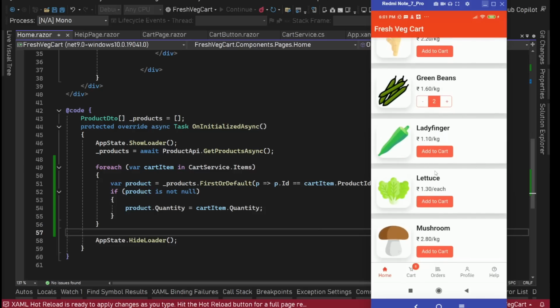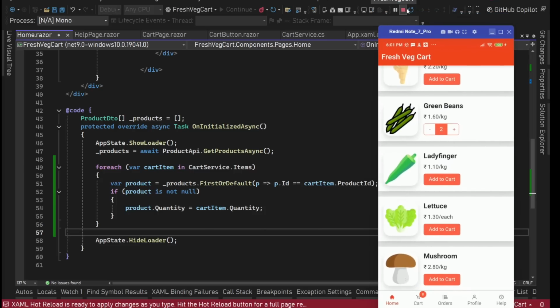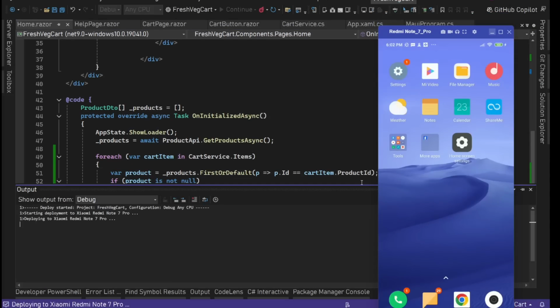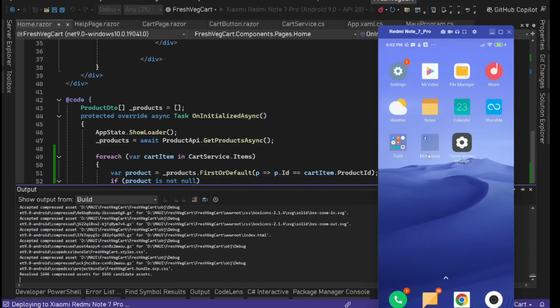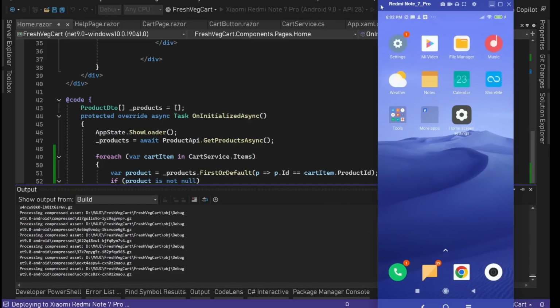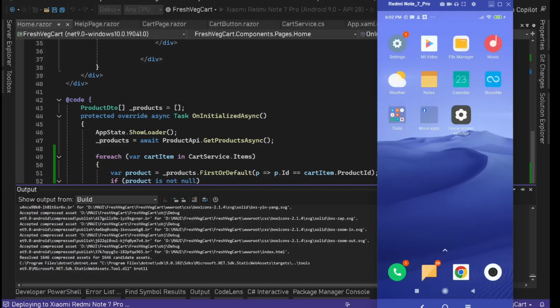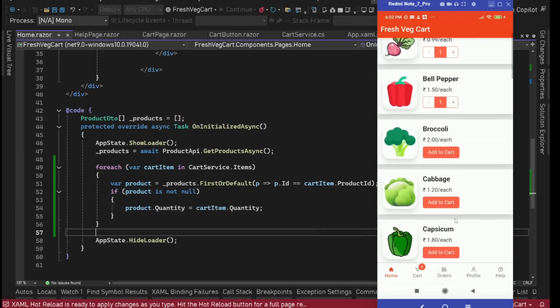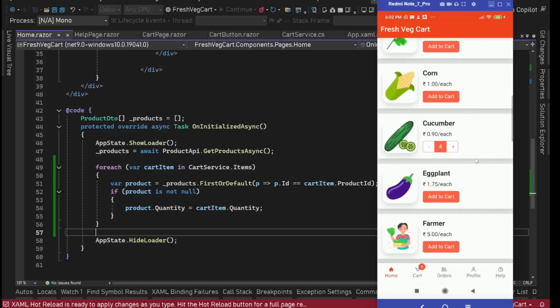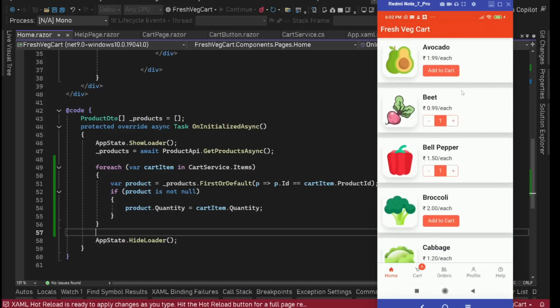That means we can see these items now. We can quickly try to restart to check these items. They will be there in the cart that we already tested, and the count should be there on the home screen as well. Okay, we are here and we can see these. You see the counts are already there. Great. So with this, we have our database persistent related logic also ready.